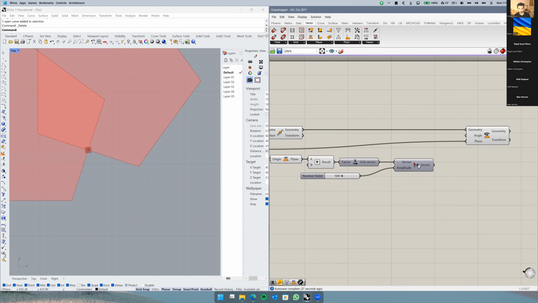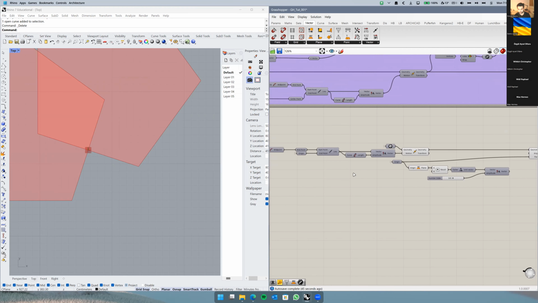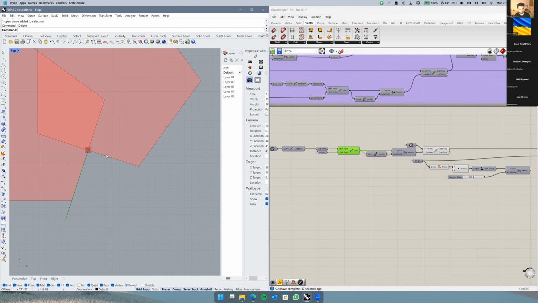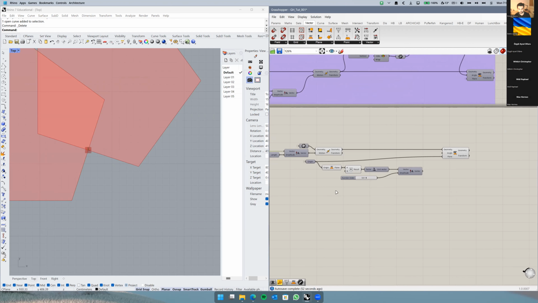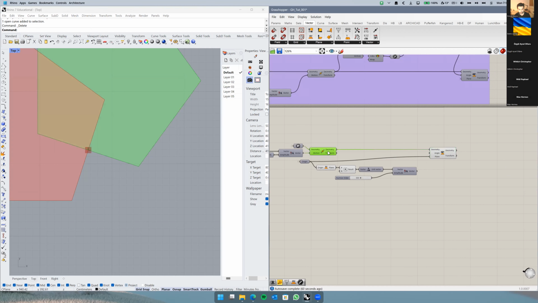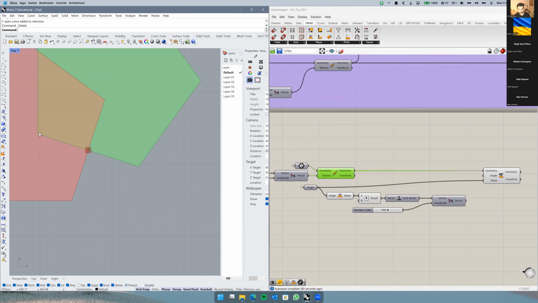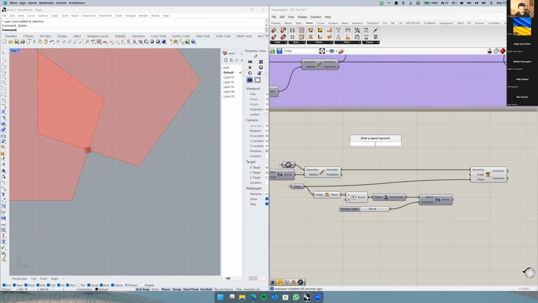So here right now I have my vector, and I want to find my angle between this line and that vector. So I have my line somewhere here, this one. No, not that one. Turn this off. So I want to have this line. I need to use List Item again. You remember, I think. This is my geometry, and I want to select this edge. So I repeat a previous step. I right click, I write Brep, Deconstruct Brep.